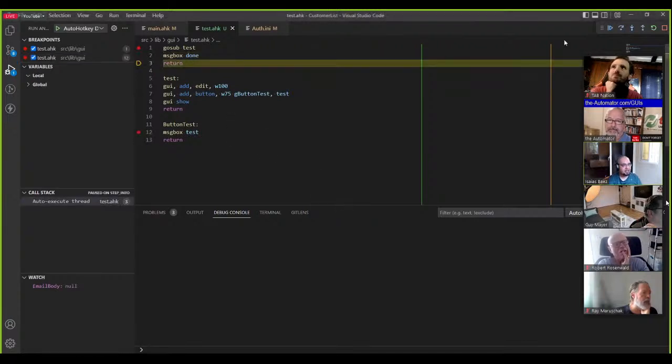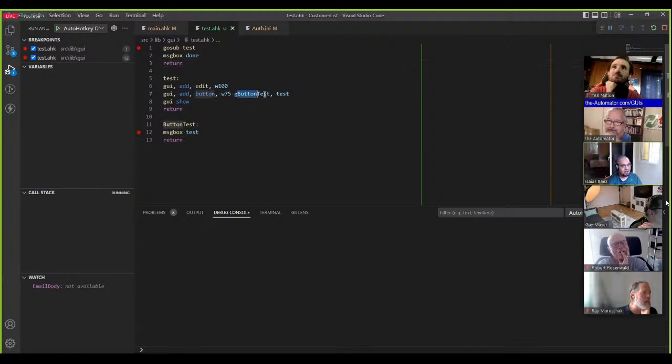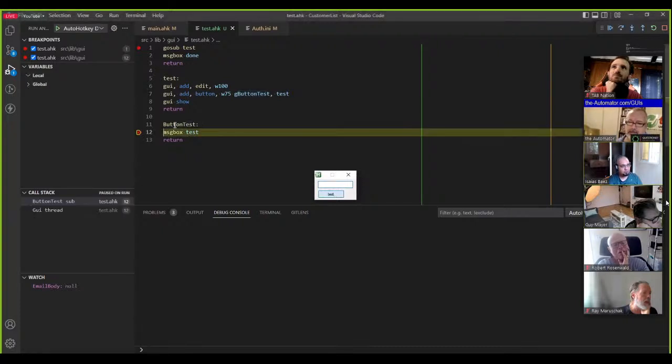Now, when I hit my button test here, let's go ahead and hit the button test. When I hit test, it would jump to the subroutine that says test right there, but it would jump with a context. That's where a GUI will have some information. A control is going to have some information, and an event, and all of that. We're going to have some information set up there.